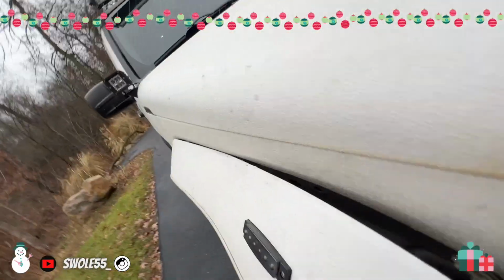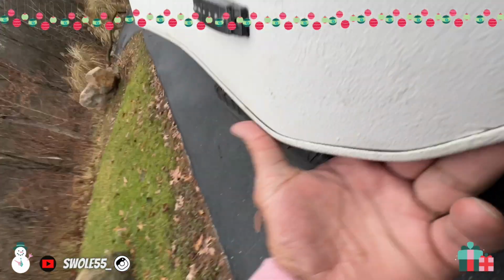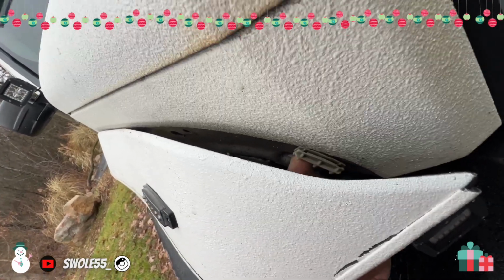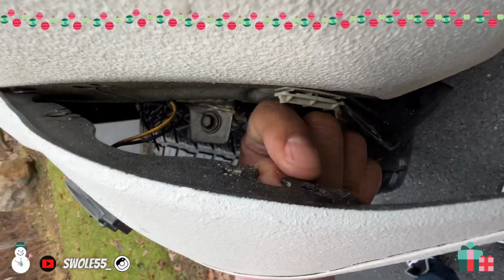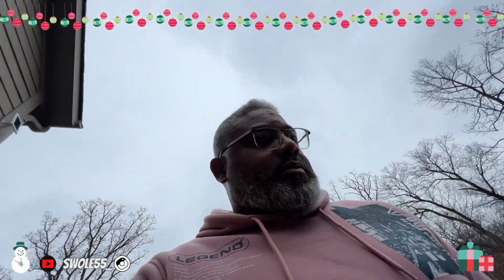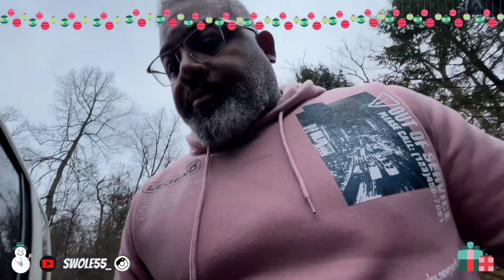Hey, look, let me show y'all what we gotta do. So as you can see, one of these is missing right here. Another one's missing here. What we're going to end up doing is taking these out and replacing it with a bolt that comes from the backside, and it's gonna connect to this thing right here. It's gonna pull it all together. Yeah, man. I just don't have the energy to do that right now.